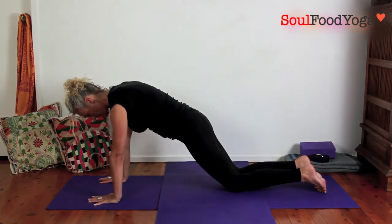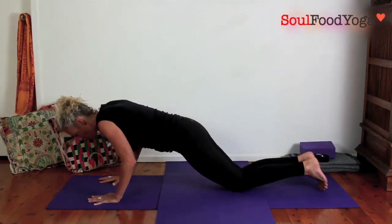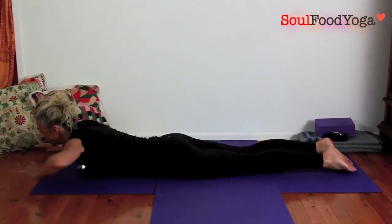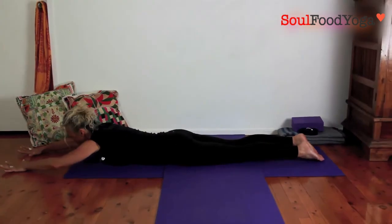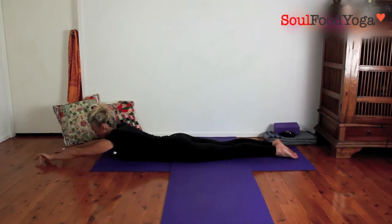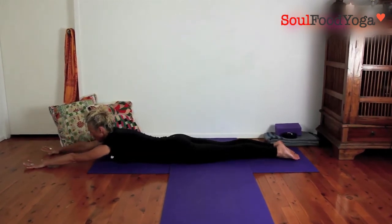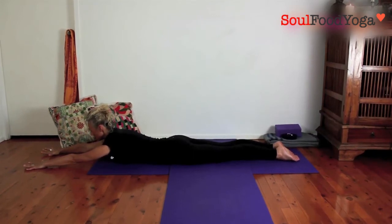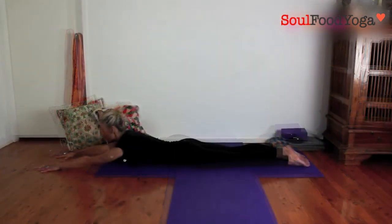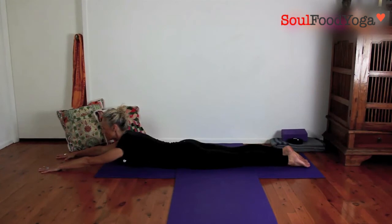From here, let's drop the knees down. I'm just going to slowly lower the chest down to the mat, lengthen the legs away, and we're going to extend the arms out in front. Lengthen the spine before bringing it into extension. As you extend the arms out here, just feel the spine nice and long in a gentle extension, drawing the upper back through to the front of the chest. Just pausing here, feeling the upper back drawing through to the front of the chest. Just nice lengthening of the spine.